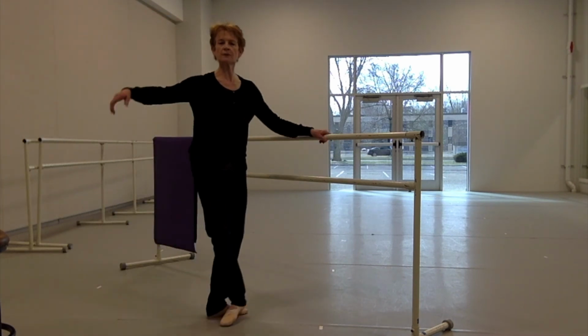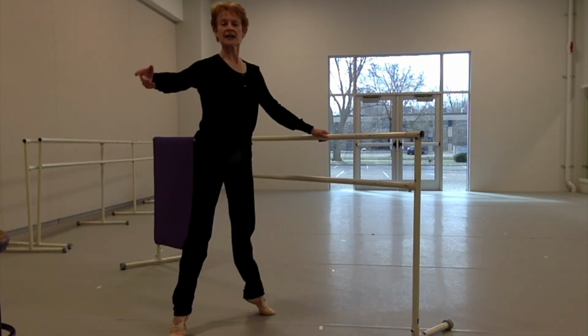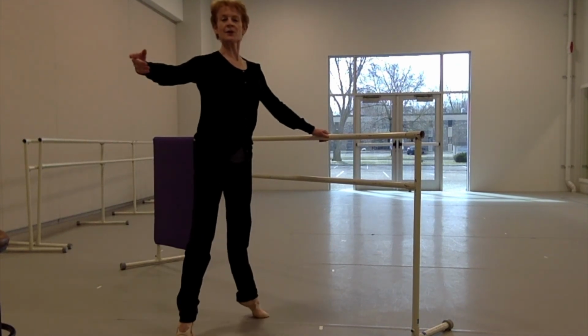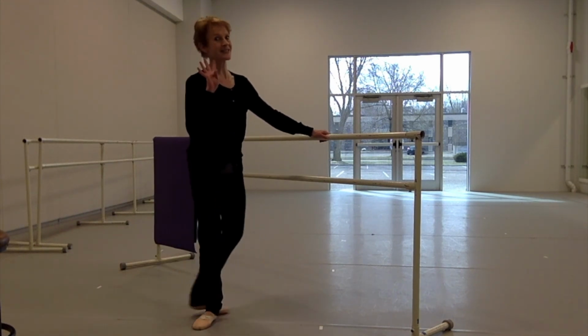So you can face your bar or just use one hand. And side, and side, and side. One more time, here we go. And front, and side, and front, and side, and side.